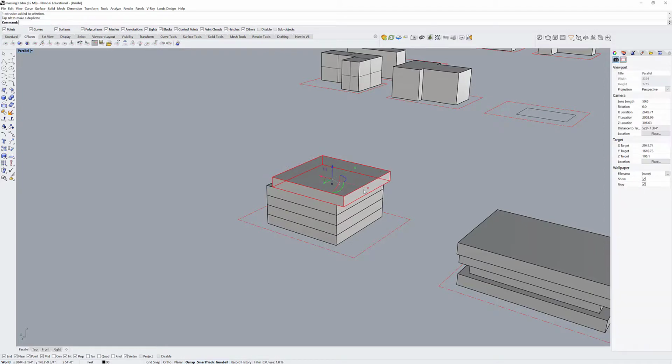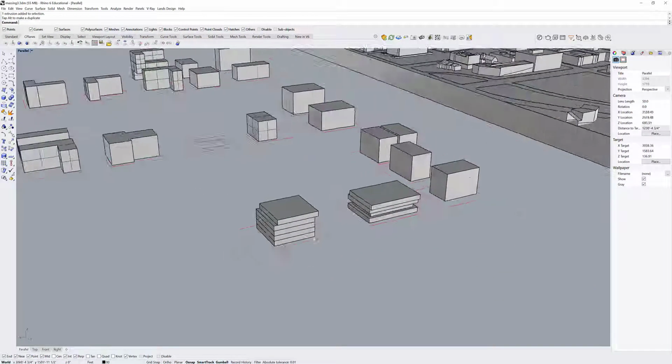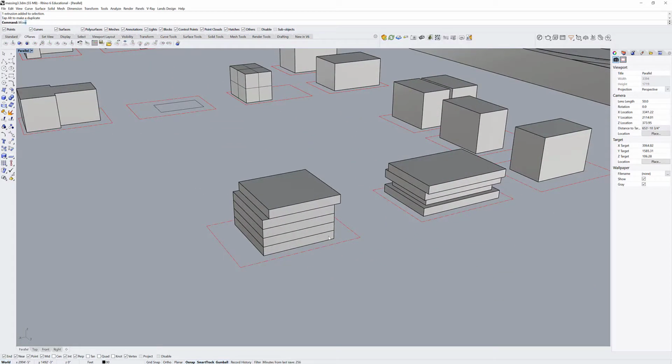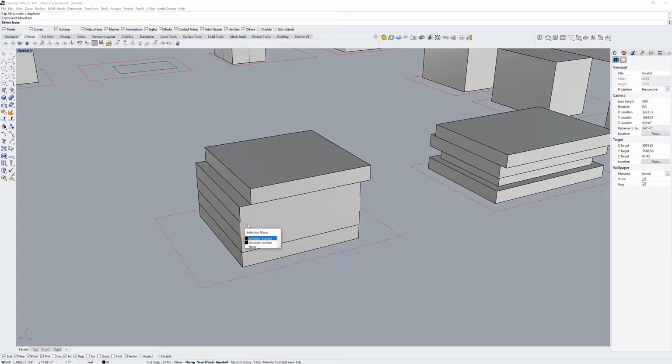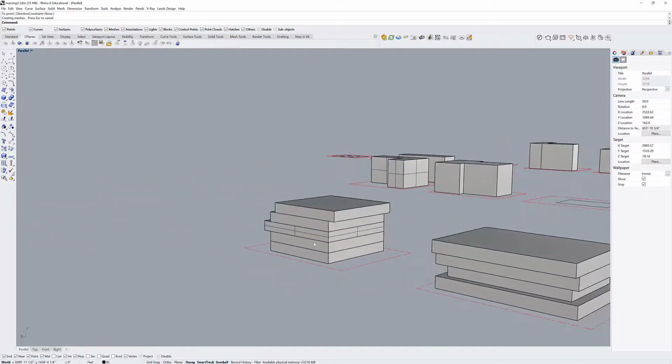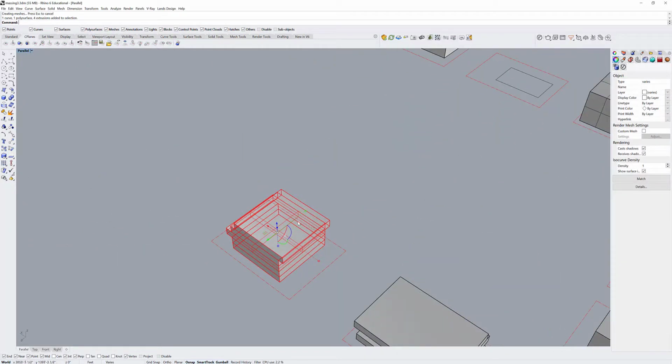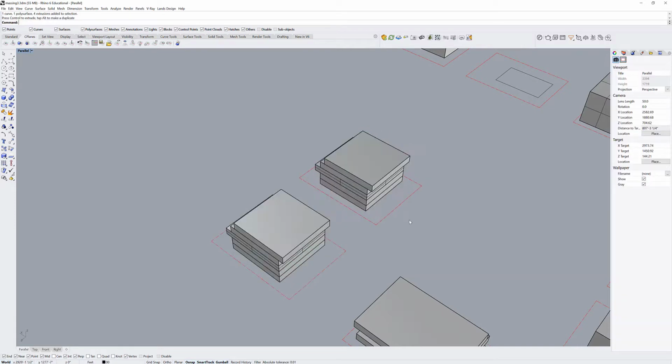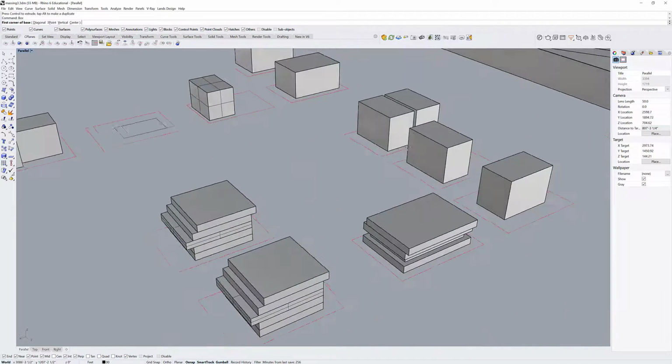Maybe I just want to do one item, or I want to keep that all flush, so let's move this face here. And then I have this tiered structure on one side. I can take this whole thing and start to do other Booleans with it. So let's just make a box, and say I want to make a courtyard.